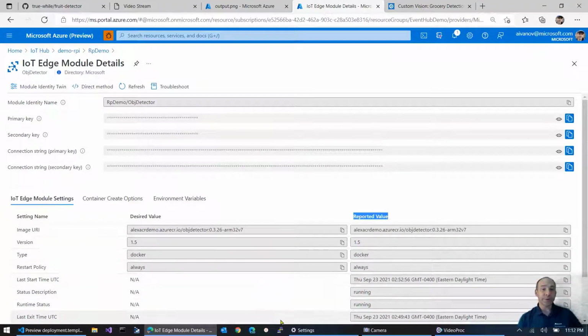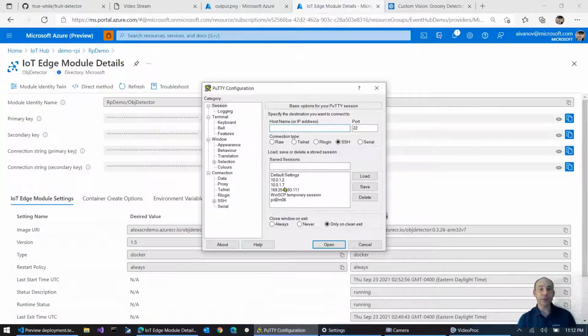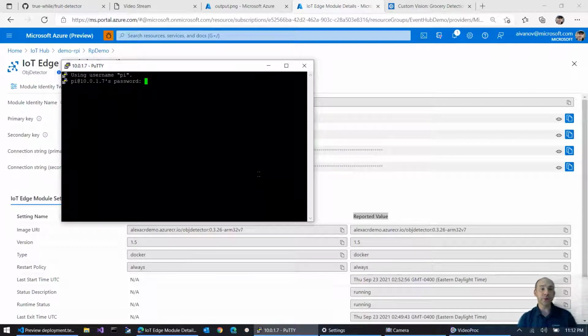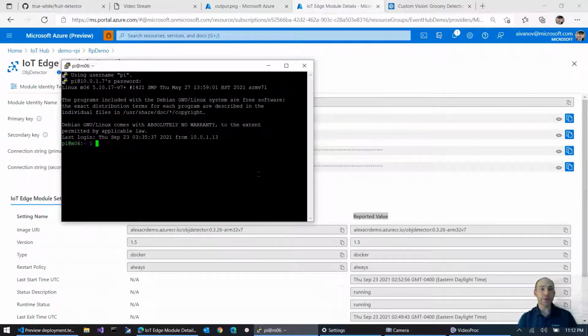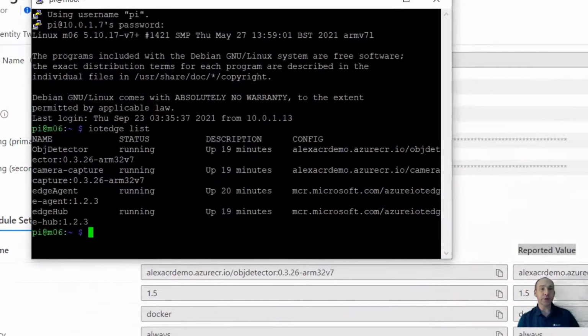We'll do that experiment very soon, but first we need to get connected to our Raspberry Pi. Raspberry Pi is working on my IP address, so I can reach it through the network. It's connected to Wi-Fi. So I need to sign in with my super secret password, and I get in. And here I run the command iotedge list, which gives me the current state of my containers running on my Raspberry Pi.